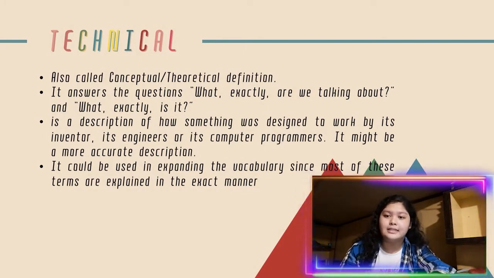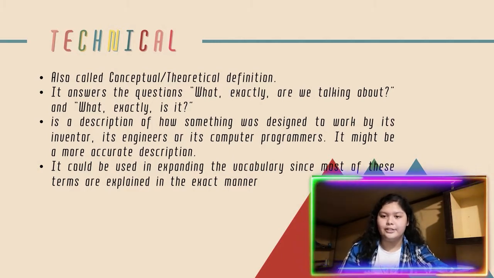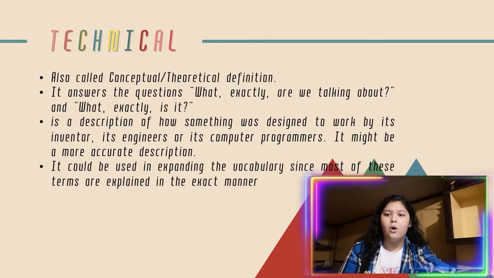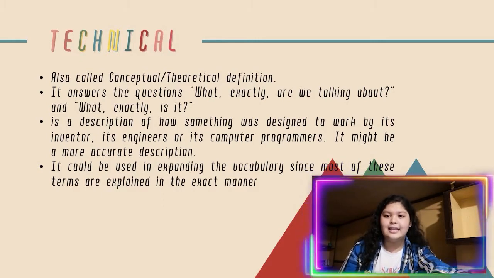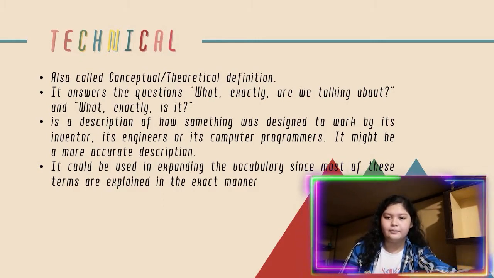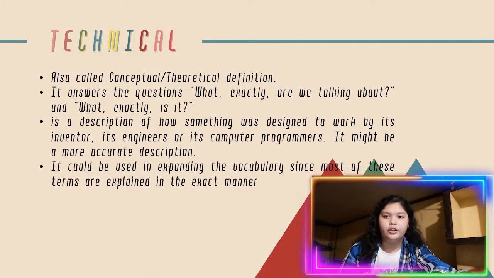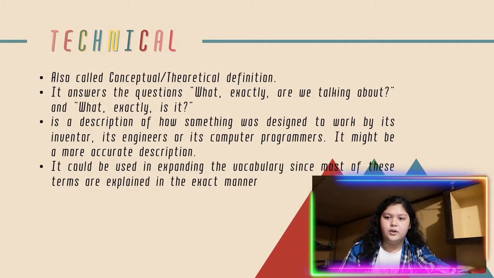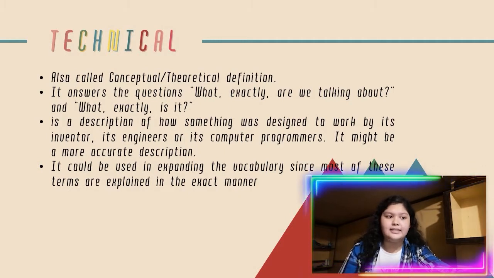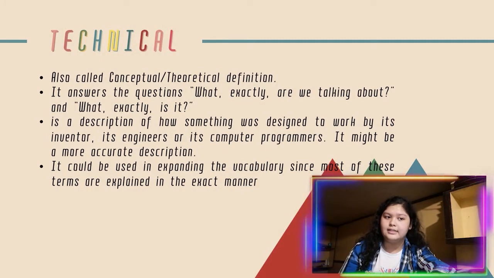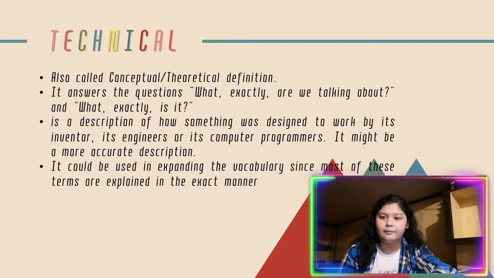Well, how do we distinguish technical from operational? In technical, we use the pattern NCD, or name, class, and defining characteristic. So, I will give an example. Our term is the telephone. So, a telephone is a device that allows one to conduct conversations over long distances using signals and not Wi-Fi.